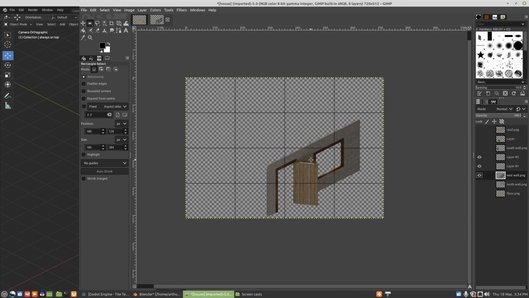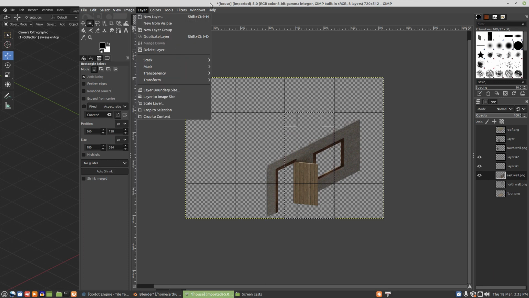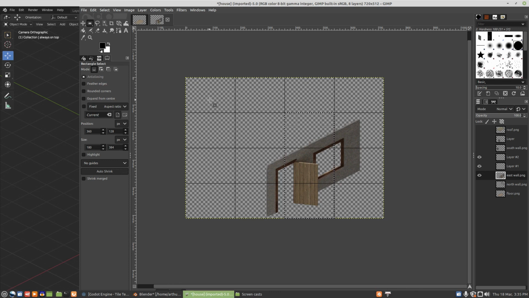We'll come back to the east wall, and I'm not sure that it matters what order we grab it in. We'll separate this quadrant into the first layer and this quadrant into the second layer. So again, we select the quadrant. We want to make sure we have snap to grid and show grid and the grid configured as mentioned in the previous video. The math on this image was 180 pixels, to break 720 into 4 even quadrants.